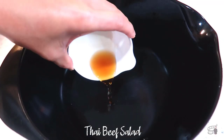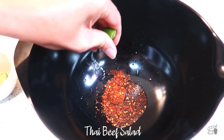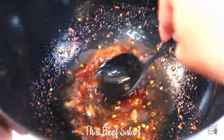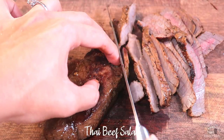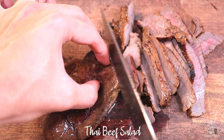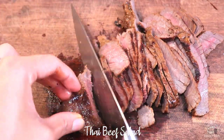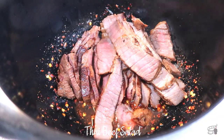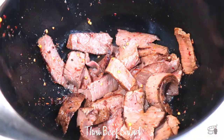In a large bowl, add the fish sauce, palm sugar, chili flakes, and squeeze the lime into the bowl. Then mix well until the palm sugar is completely dissolved. Set aside. Now thinly slice the steak. Add the sliced meat into the bowl and include the steak drippings as well for added flavor. Stir and then add the shallots.